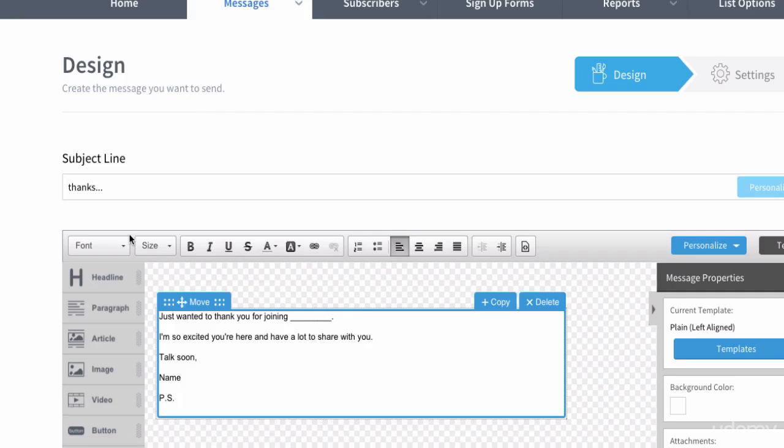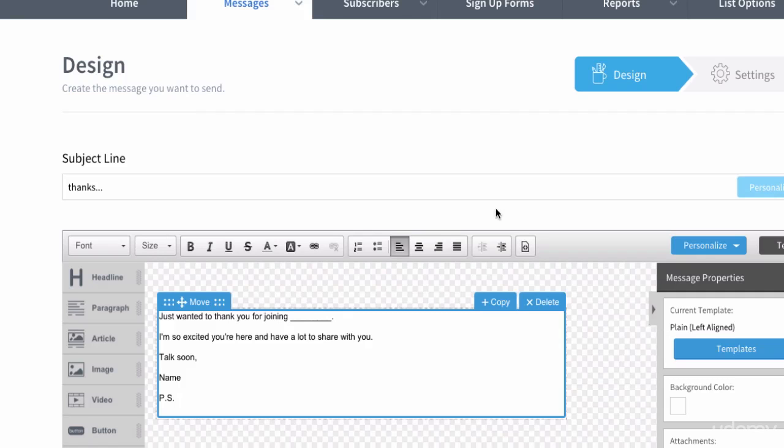But what I really recommend you do is sign up for other people's email lists, both people or companies in the same industry that you're in and people in other industries as well, just to see what they're doing. All great marketers have a swipe file of ideas that they can use in their own marketing, and I recommend you do the same. So sign up for other people's lists and see what they're doing in these follow-up automated emails to get ideas for yourself as well. And don't be scared to use some of those things for yourself.